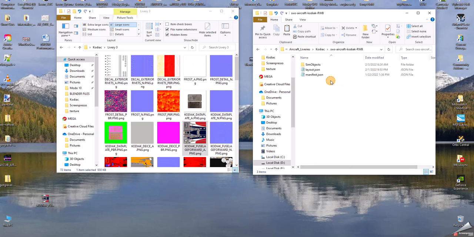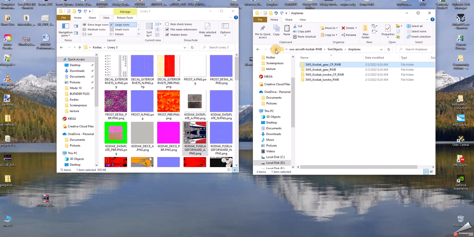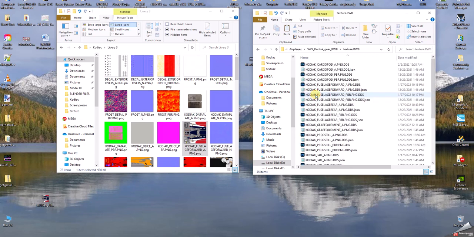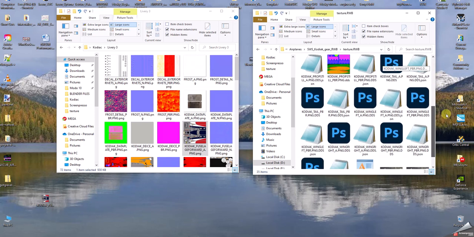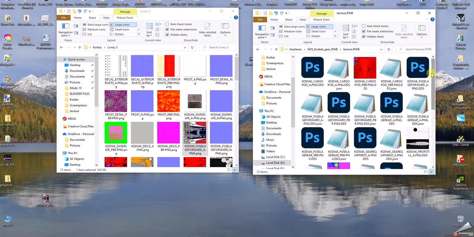Kodak, there it is here, sim object airplanes. I'm going to open it back up, make sure I get the right one. Was that the Tundra? I think it was, or was it the regular? I probably got it messed up. Let's look at the Tundra. Nope, I think it's the regular CP. Open up the textures. Nope. It never works right when you're doing a movie, right? How about textures? I'm going to view large. All right, let's go down here. Where are we at? Well, I messed that one up, didn't I?